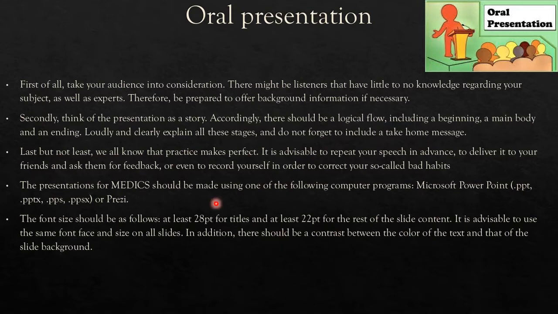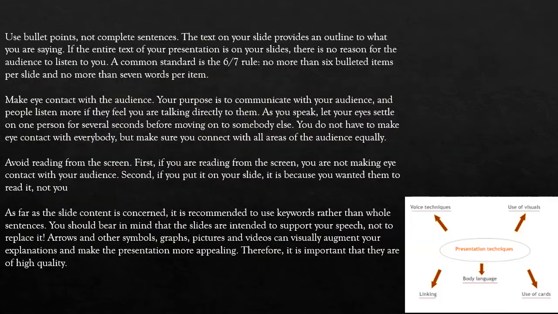And the most important part of your presentation is contrast between the colors of the text and the color of the background. So use bullet points and not complete sentences. Nobody likes to read sentences and multiple number of points. If it's just one bullet point, it encompasses the entire point, so you also get more space utilization.